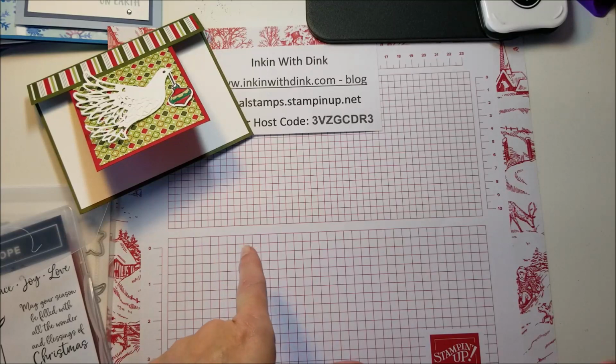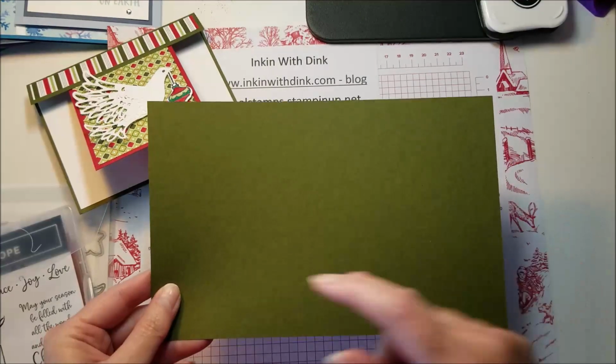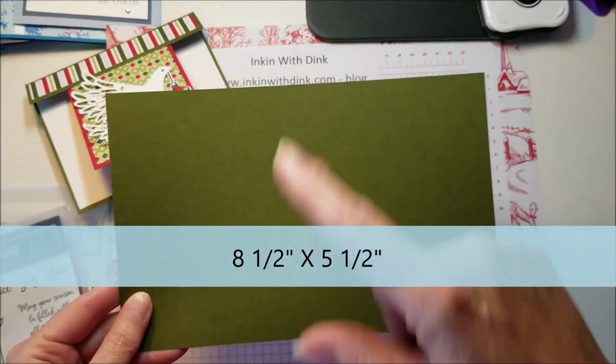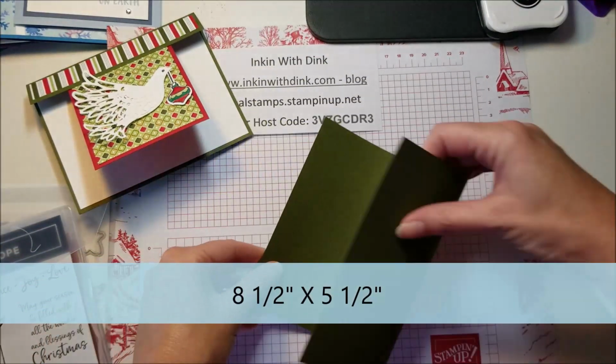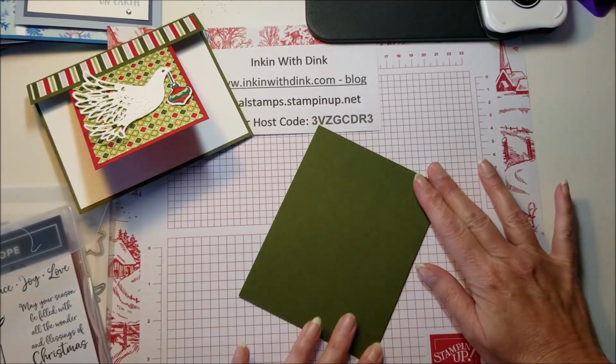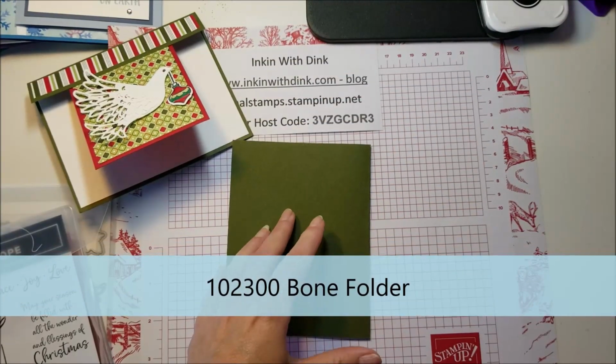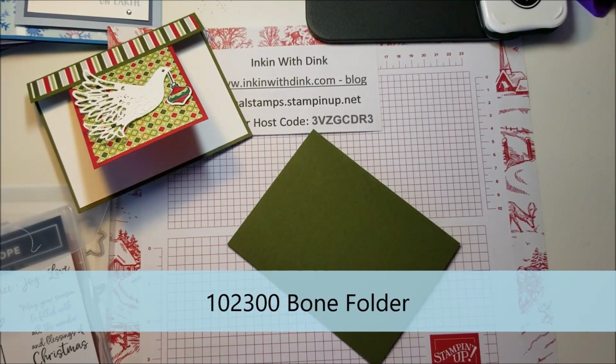For this particular card, we're going to need a regular size card base that measures 8.5 by 5.5. And this color that I'm using is Mossy Meadow. Go ahead, fold that in half, use a bone folder to make your crease nice and crisp.